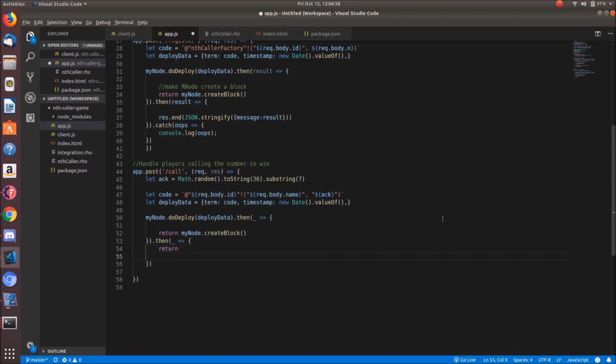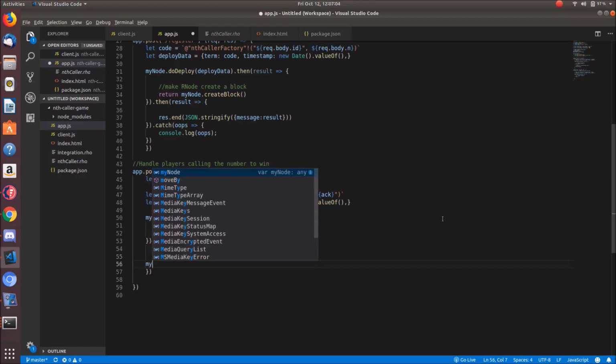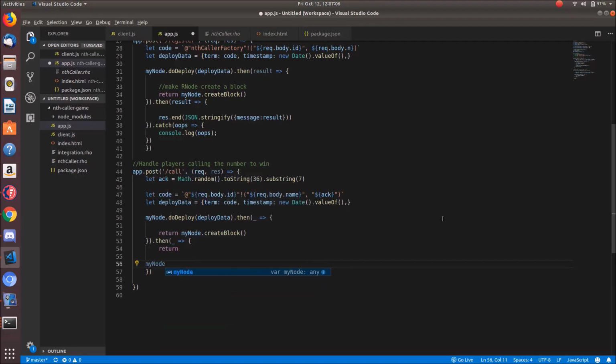Return and say get the data from our node. We're going to try to get data from our node, so say my node dot listen for data at name.